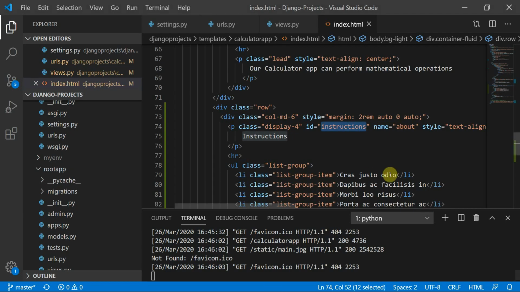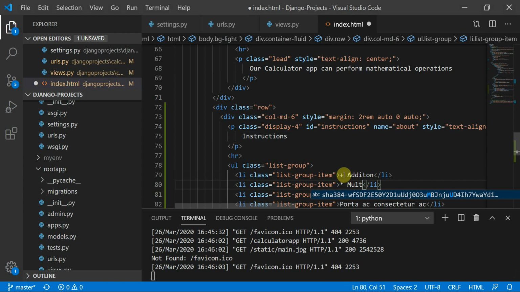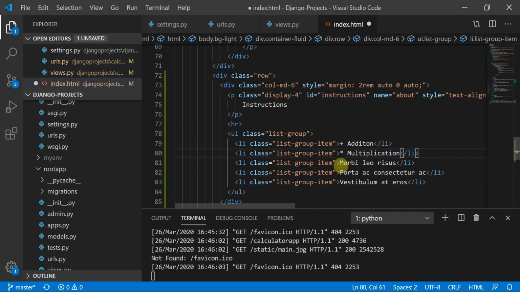So we can define some instructions here, like the plus sign for addition, the star for multiplication, and the slash for division.